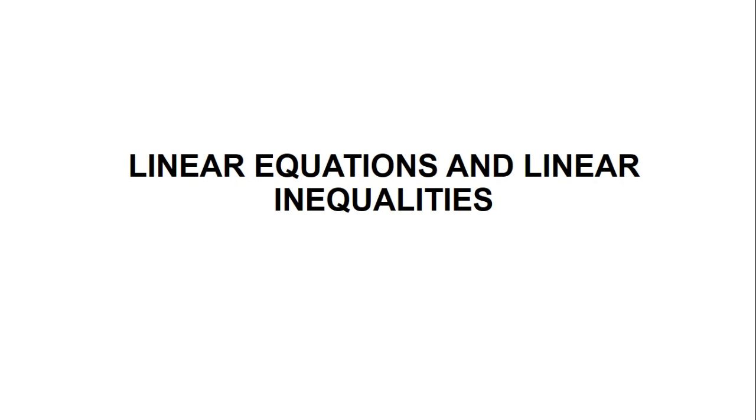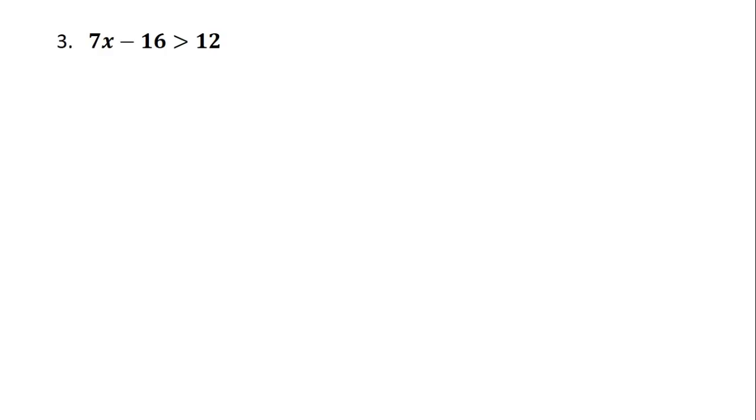We are on the topic linear inequalities. In the previous video, we considered how to solve some examples on the first type of linear inequalities. In this video, we are going to consider two more examples. So we will pick the first one, which is 7x minus 16 greater than 12. We are supposed to solve this inequality.